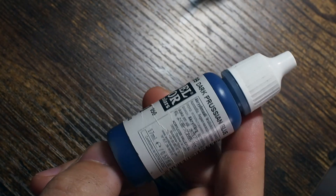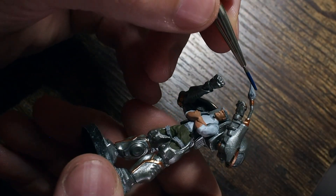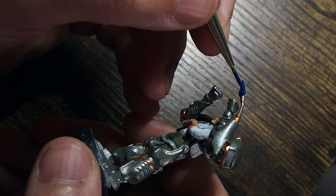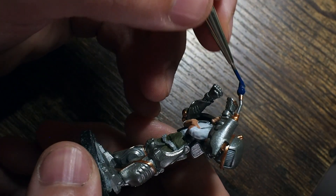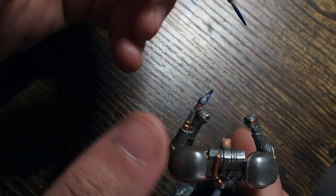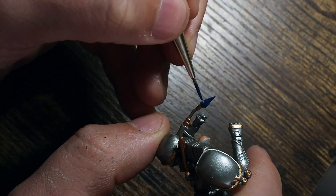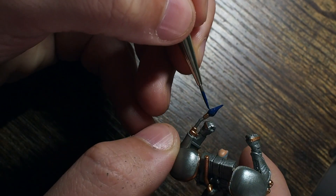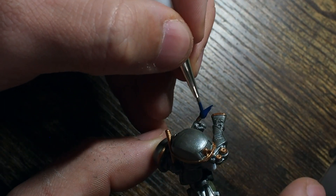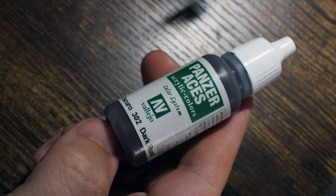Once that's dry, I'm going to use a small amount of dark prussian blue and paint this just across the little flame area. This is going to look very much like a really bright blue — almost like an arc welder color. We're going to base this using dark prussian blue and then build up to a nice light blue tone a little bit later. So instead of going direct with flames or fire colors, we're painting this in a blue tone, and again that's just to match the color on the box.